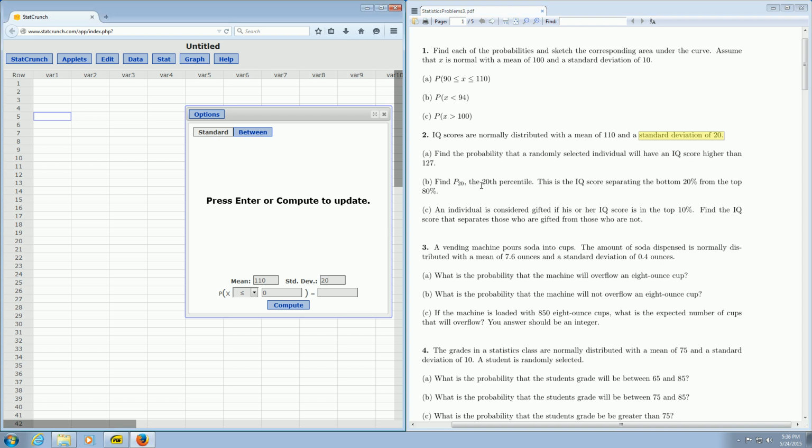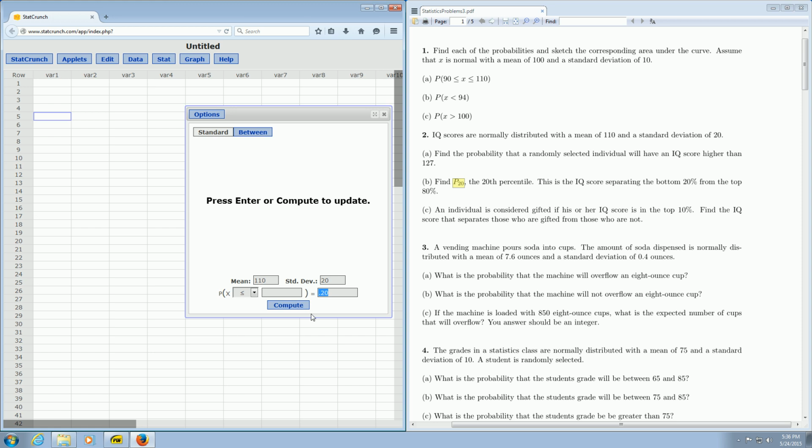And then to find the 20th percentile, an easy way to do this is just think about what a percentile is. P20 is the number such that 20% of the area is to the left of P20, always, every time. Again, P20 is the number such that 20% of the area is less than P20. So all you do is you pick less than here, which is already selected, and then you put the 20% in the second box, always, so 0.20. So if it was P35, then you would type in 0.35. If it's P57, then you type in 0.57.